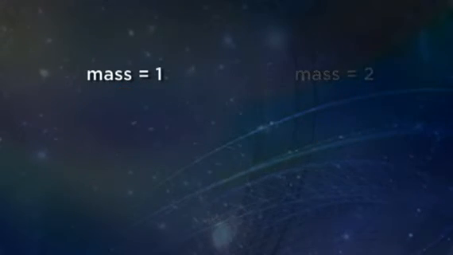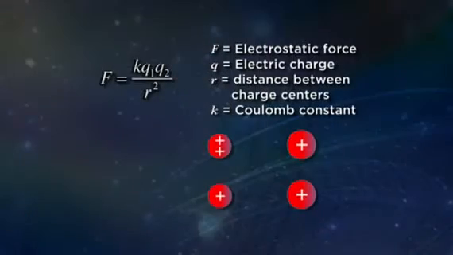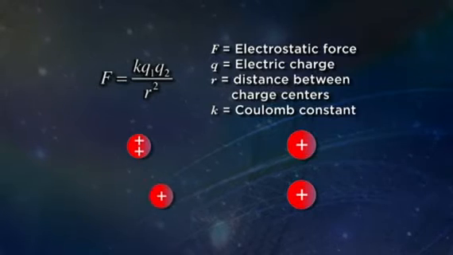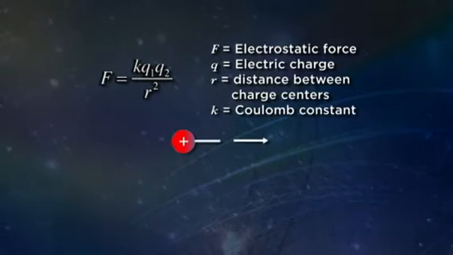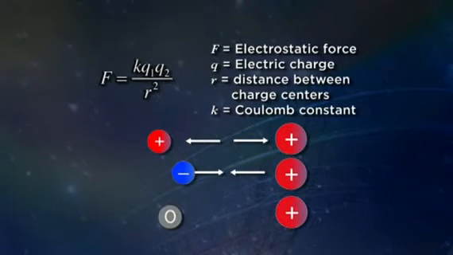The electric force does not depend on the mass of an object. It depends on the electric charge, which is an entirely independent property. Two particles with the same charge might have different masses. Two particles with the same mass might have different charges. So if you set up a big static charge somewhere and study how other charges are accelerated by it, you would not find that they all accelerated in the same way. Some would be accelerated quickly, some more slowly. Positive charges would be accelerated one way, negative charges the opposite way. Neutral particles would not be accelerated at all.